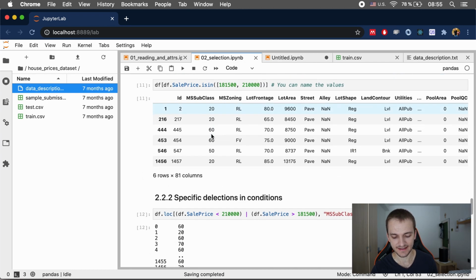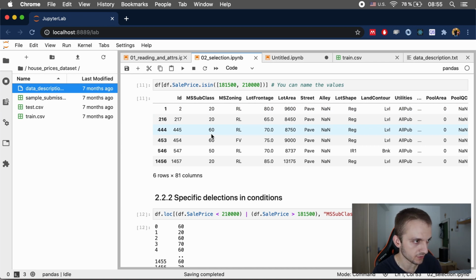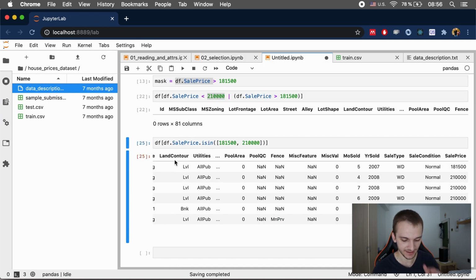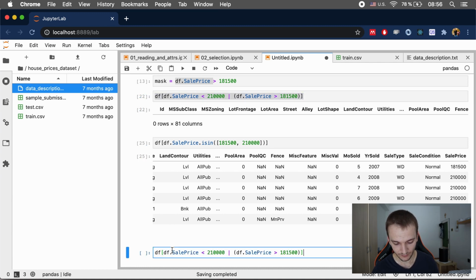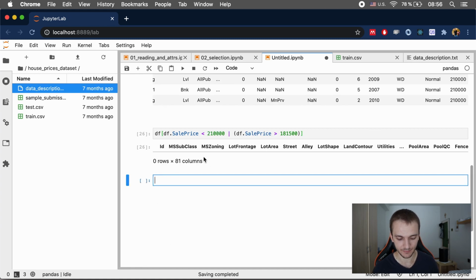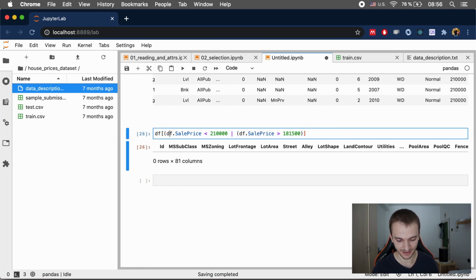Now let's go next. So the first way you can select from a data frame was with these square brackets, but, and this is a big but, the right way sometimes to select things is with a special attribute called loc or iloc. And let me show you the difference, right? So the same way as we did this, we can rewrite it. So we are interested in sale price of blah, blah, blah, right? But just put it into the brackets as I did before.